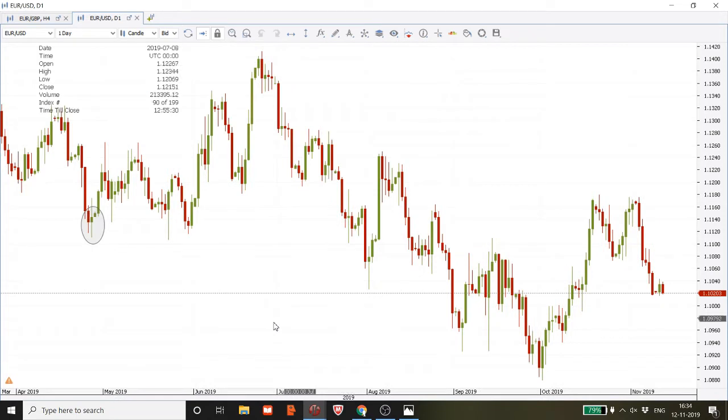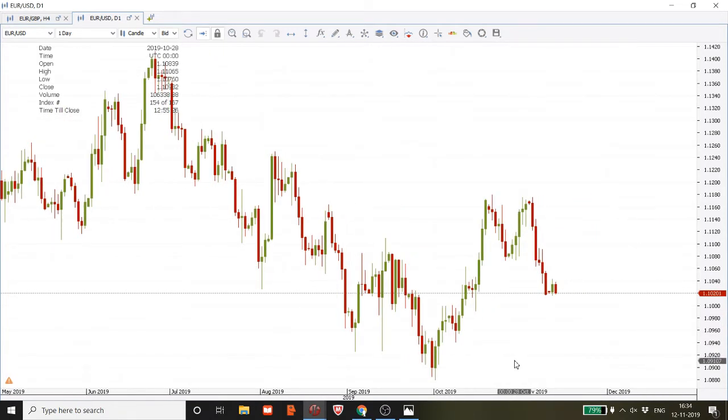So this is the daily chart of the Euro USD, and I will use a simple logic. If the candle is red, the strategy will execute a sell trade. If the candle is green, the strategy will execute a buy trade. And this is GMT, because Visual J Forex uses GMT time.